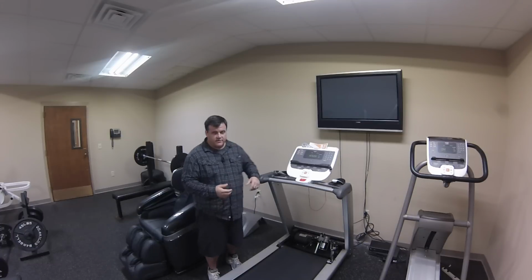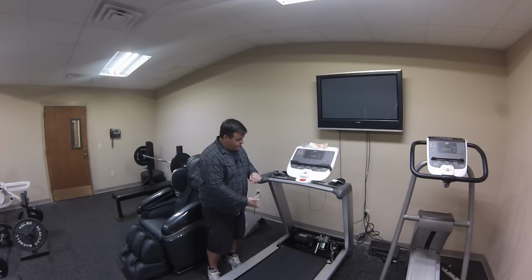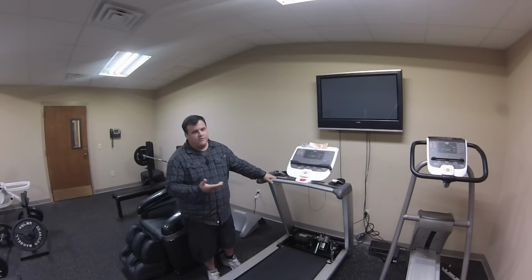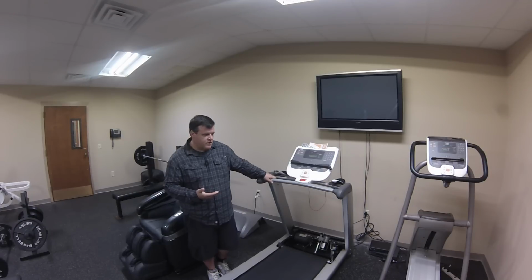Another thing we could have is a loose drive belt. If you do have a loose drive belt, you can open up the unit. One thing you will see is a bunch of black dust under the drive belt. This is where it's been slipping and deteriorating. You have a bad drive belt if you see that dust, and it will have to be replaced.